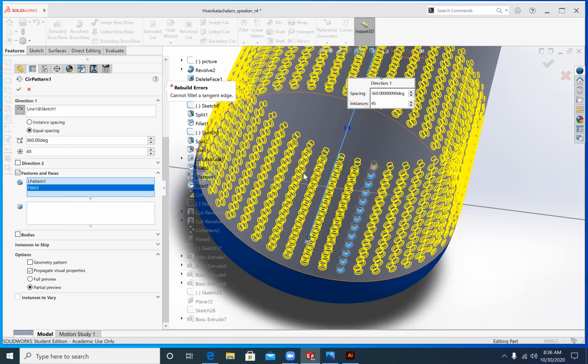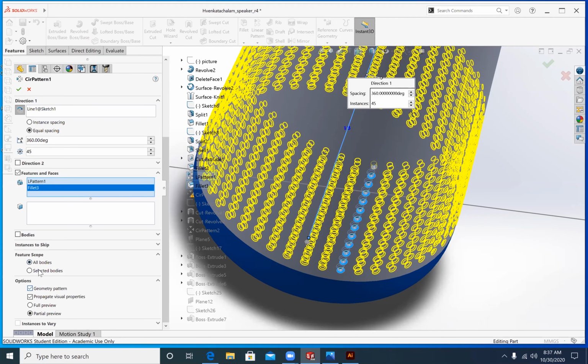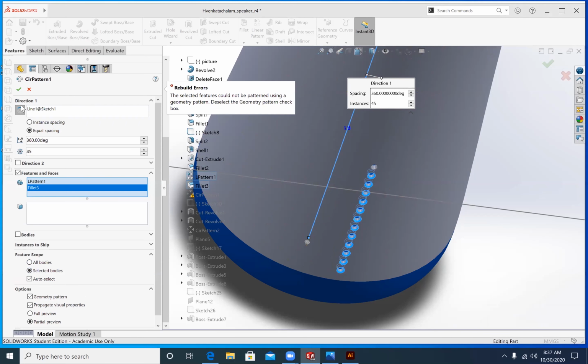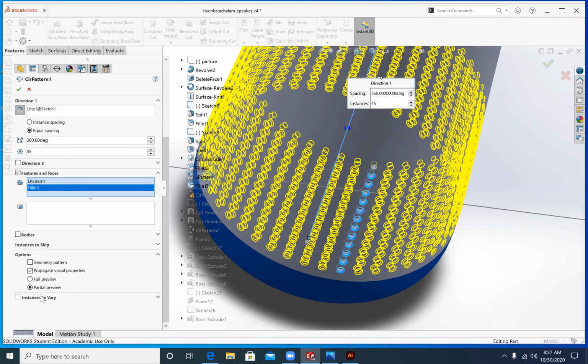Right, so here we go. Now hit options, geometry pattern. Selected body. Yeah, and then say okay. Okay, deselect geometry pattern. Let's try again.